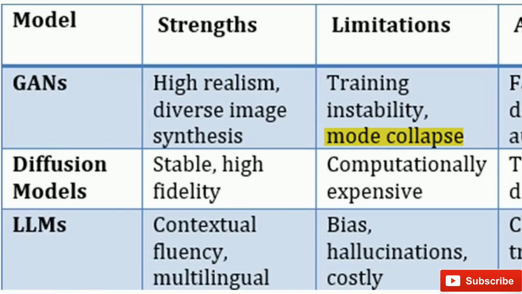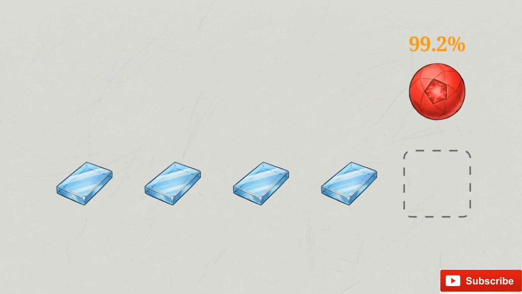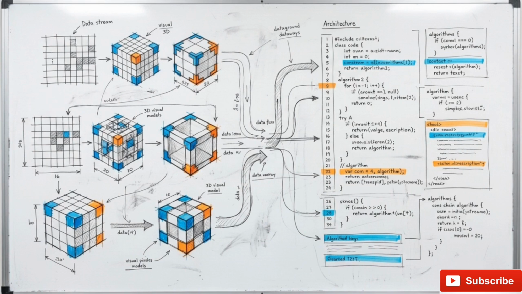These systems also possess strict algorithmic flaws. Visual generative models often suffer from mode collapse, where the generator finds a single output that tricks the discriminator and gets stuck reproducing that exact same image over and over. Large language models struggle with hallucinations. Because they are ultimately just predicting the next most probable token, they can generate absolute, factual falsehoods with perfect statistical confidence.